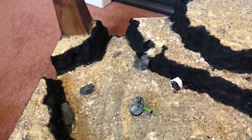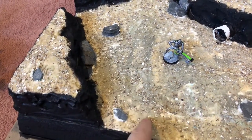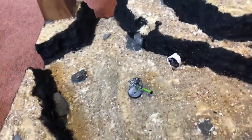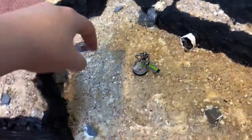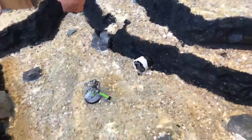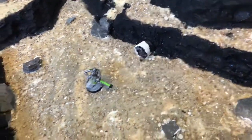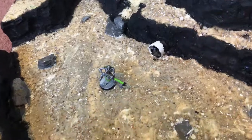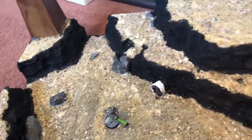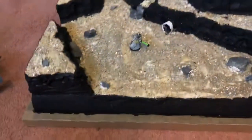There will be a lot of LEDs on this because I've actually bought some proper quartz crystals, clear ones off eBay. They were £3 for like 100 grams, so I'll probably get like 2 or 3 crystals in a bag, so I got like 2 bags. And then what I'm going to do is I'm actually going to pierce a hole straight through where the crystals are, put the crystal on top, glue it down with some Gorilla Glue clear, and then shove the LED up through it, and that way it will illuminate through the crystal and make it look green, to kind of match with my Necrons. So I'm going to have them just scattered about everywhere.